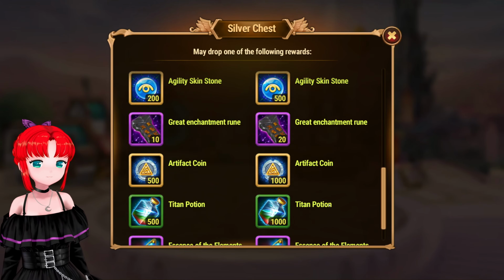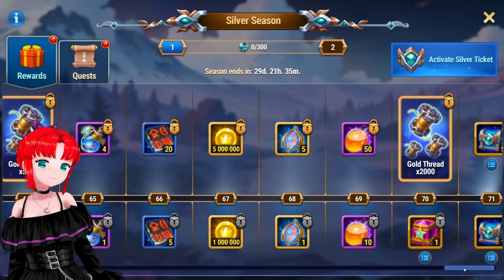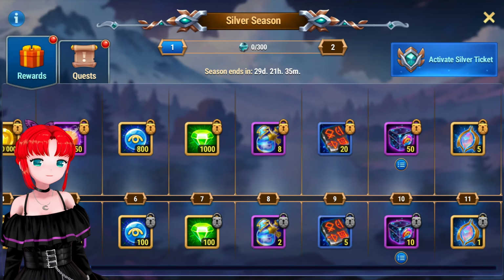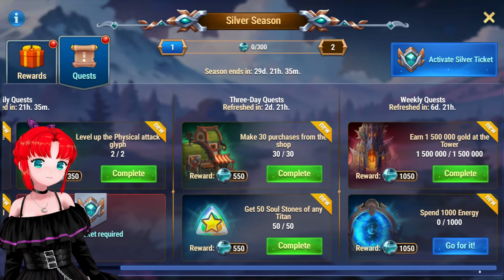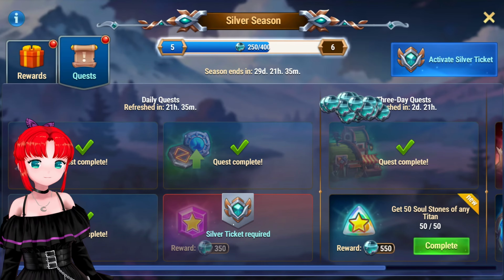You get 3,000 actual emeralds, but yeah, I think it might have increased the gold thread a little bit, or maybe I just don't remember. But I just don't care about gold thread, guys. I have like, what, 58,000 on this account? I just don't care about war flags that much. I mean, it's hard to care about them. And the silver season, of course, the quest is the same as the other one, so you can just do it that way. And this is a hero soul quest.